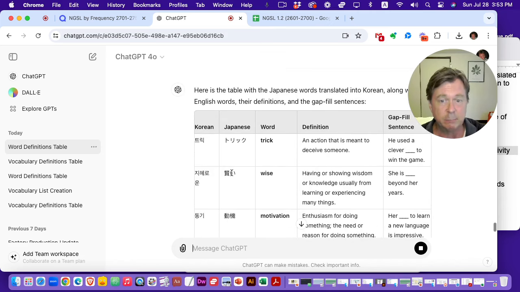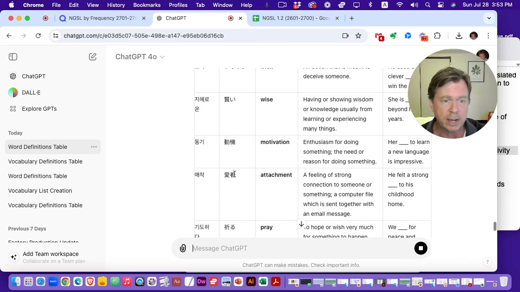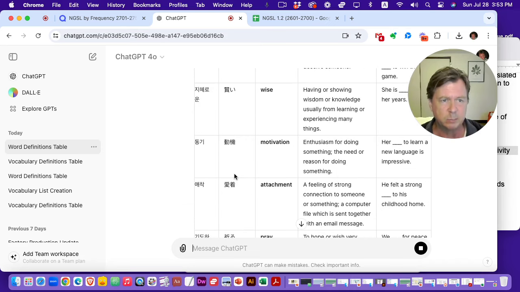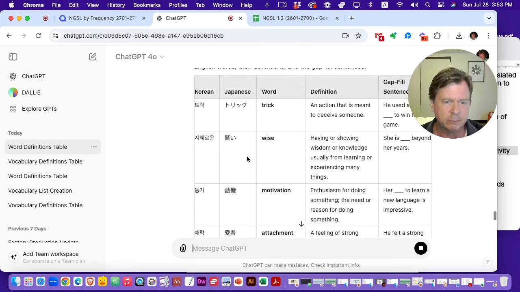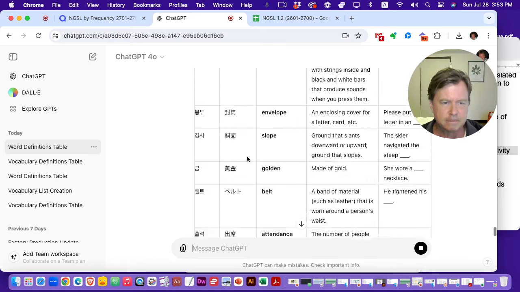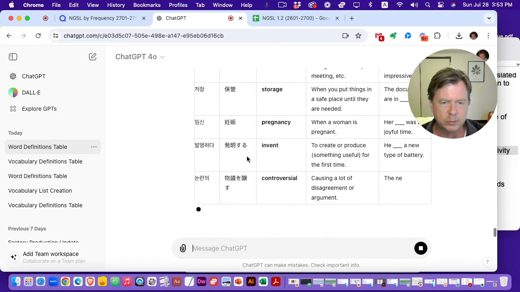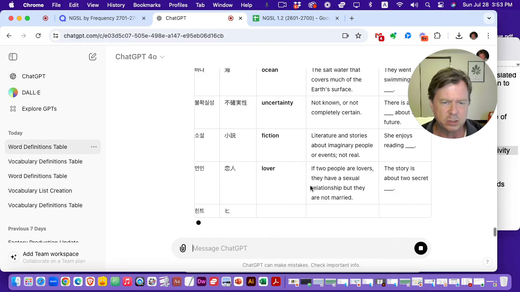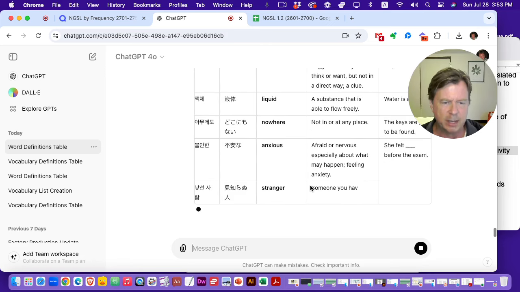And so it actually gave me both. So that's kind of cool. I actually have students that are both Japanese speakers and Korean speakers, so this would be really useful for me. But for this activity, we are just going to do the Japanese. All right, so we're almost done here. I'm going to let it go ahead and finish, and then I'm going to go back up to the top.